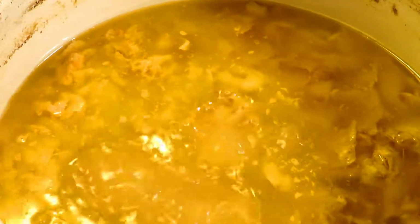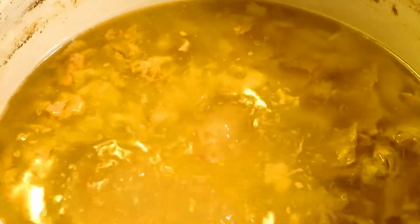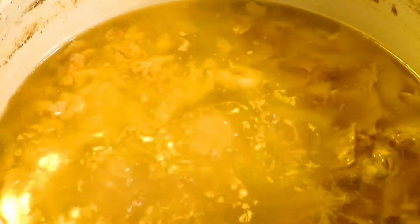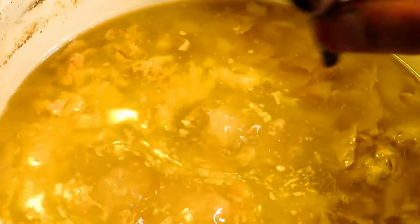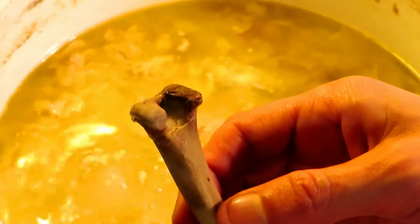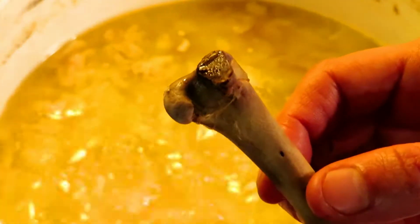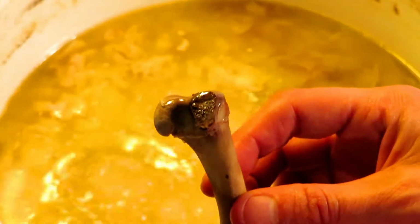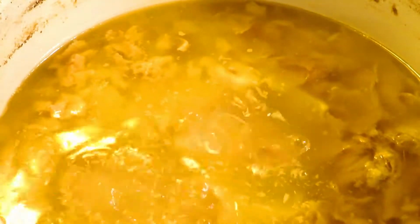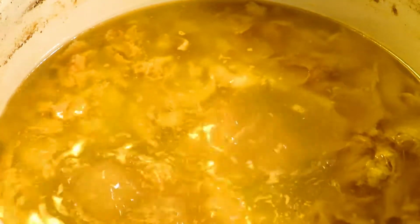Alright guys, hey, it has been 8 hours, and this time I pulled the bone out and let it cool before I did this because they're hot and I didn't want to burn myself. Let's see if we can get, see that? How much it disintegrated on the one end and how much it disintegrated on the other. That is what it looks like after 16 hours of boiling.